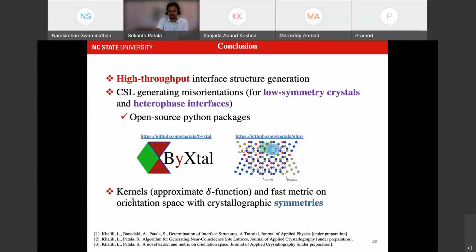I introduce a kernel or a way to define distances in the space with symmetries. And really incorporating the symmetries is the key here, and doing it in a manner where we can actually perform statistical analysis. And kernels are basically the fundamental idea here. Kernels are used in, for example, Gaussian process regressions or even in support vector machines for performing any type of statistical analysis on the property side of things.